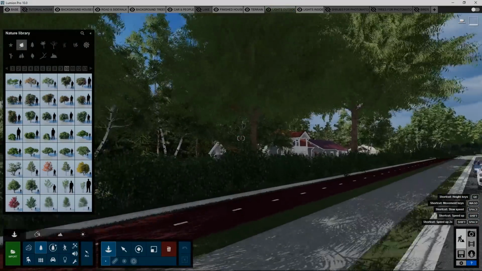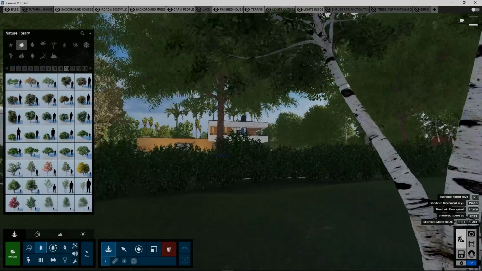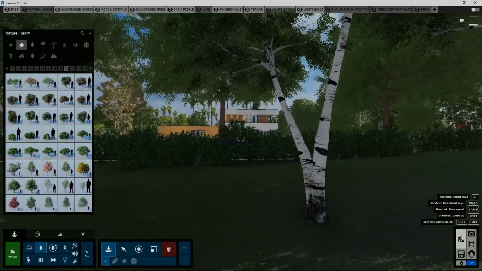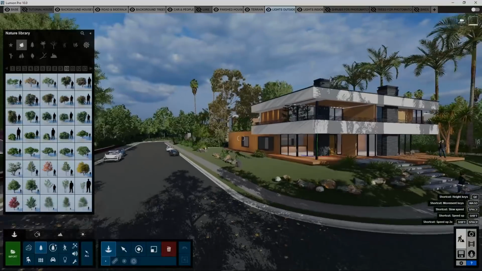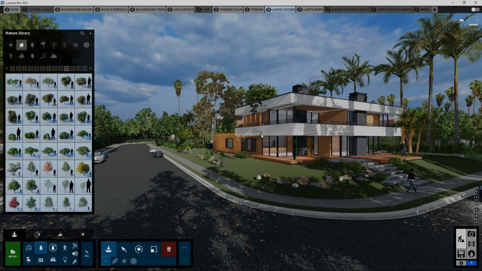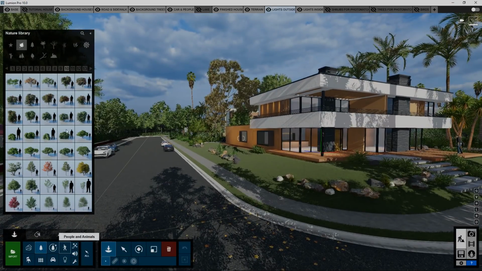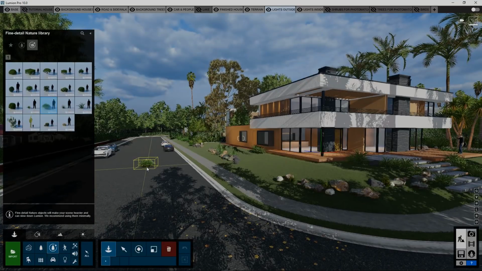One of the weaknesses though is, as good as they are, they really shouldn't be too close to the camera. They're not terrible. I'm just saying that they're not that high a quality. A lot of times you'll see other render engines or other render workflows, well, they'll have proxies with really high detail trees that have every leaf modeled, and they'll put it right next to the camera because that's what it's meant for. That's kind of the idea around these fine detail trees. So you can see they have their whole new category, and they operate a little bit differently.